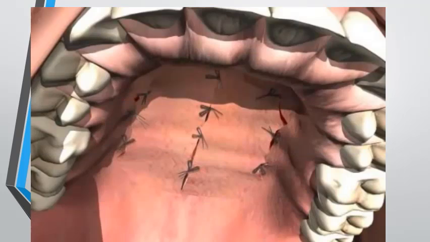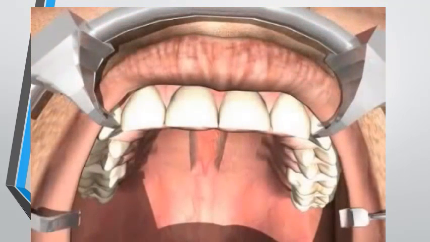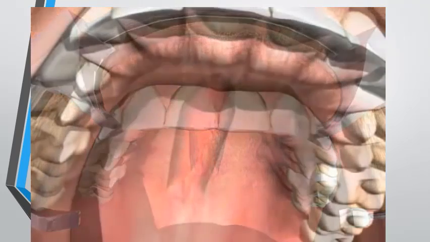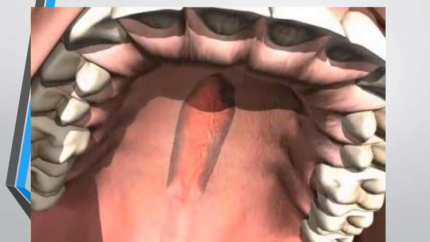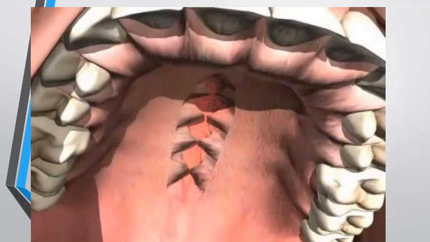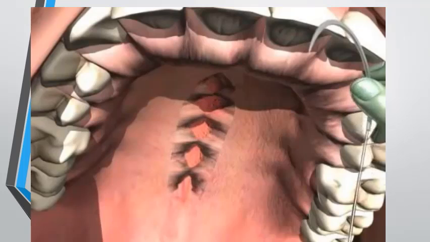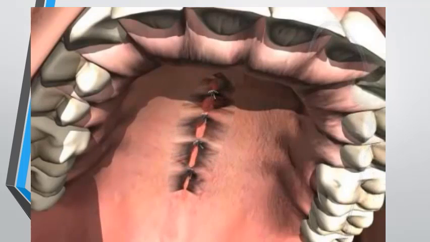Palatal closure operations are a layer technique. The operation is carried out under a general anesthetic. The mouth is kept open using special instruments so that the surgeon can concentrate on the operation at hand. Here we start first by repairing the nasal floor mucosa. You can see how the mucosa is mobilized. The suture is then put in place and the first layer, the nasal floor, is closed.